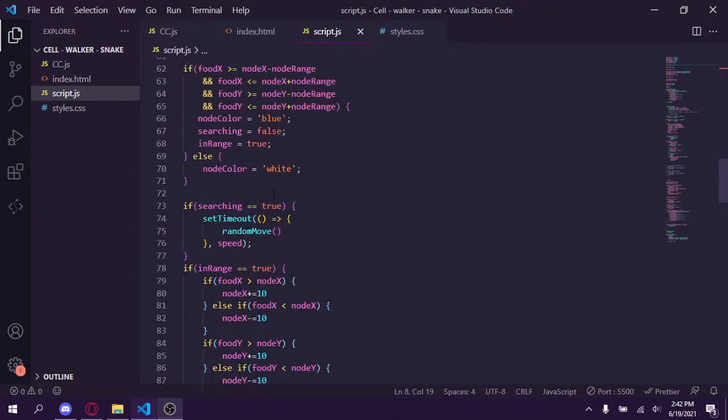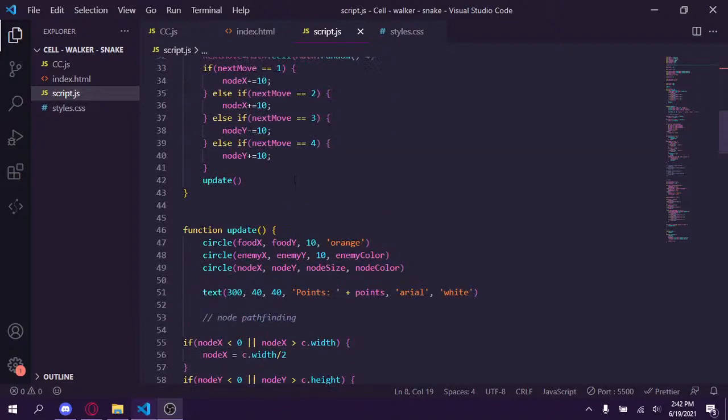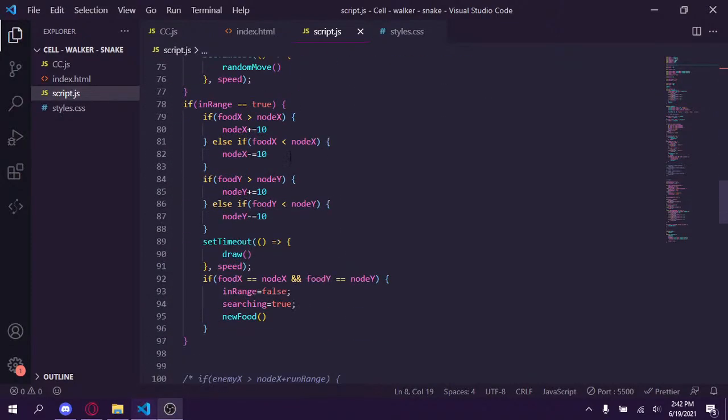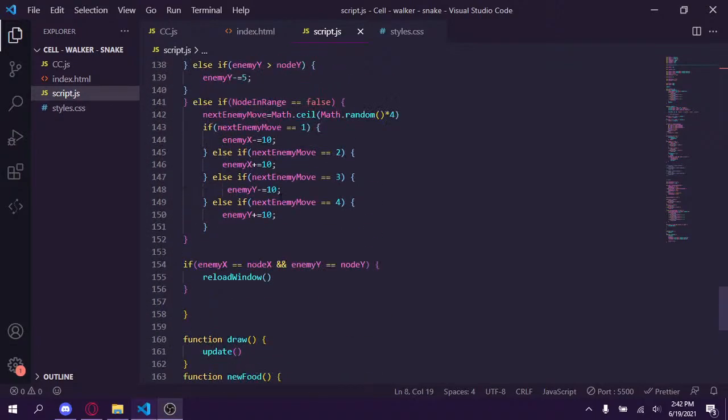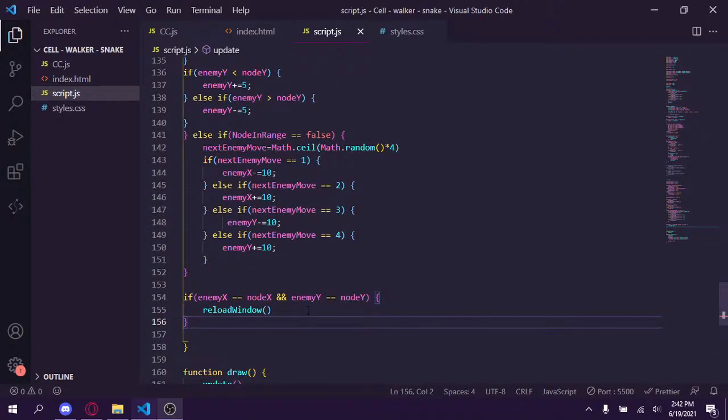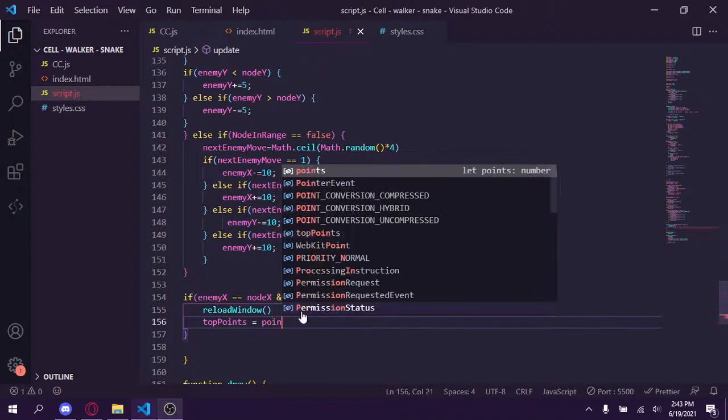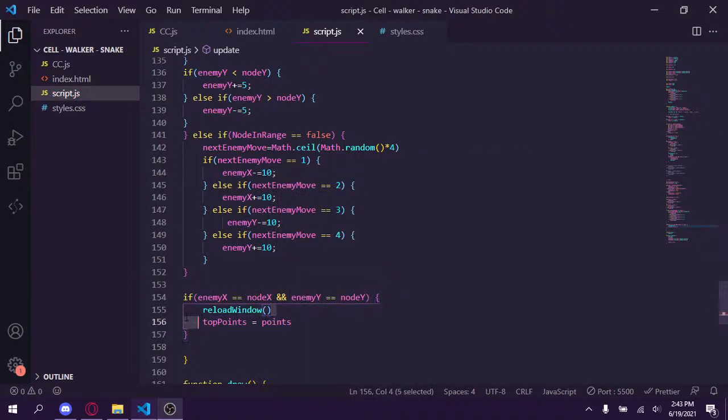Okay, so... Where's the death function? Why do I make such messy code? There we go, death function. Top points equals... Oh, but I can't have it like that. Okay, so top points equals points. Points equals 0.